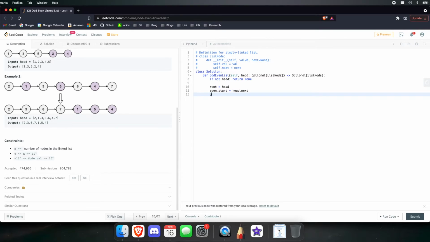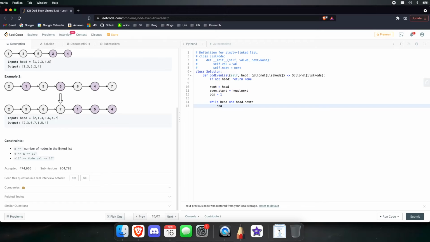Now let's create that pos, standing for position variable. And now let's do our while loop so we can iterate through the linked list. Now, while head and head.next. Now, why do we want to make sure that head.next is valid? Well, it's because we're going to be doing head.next.next.